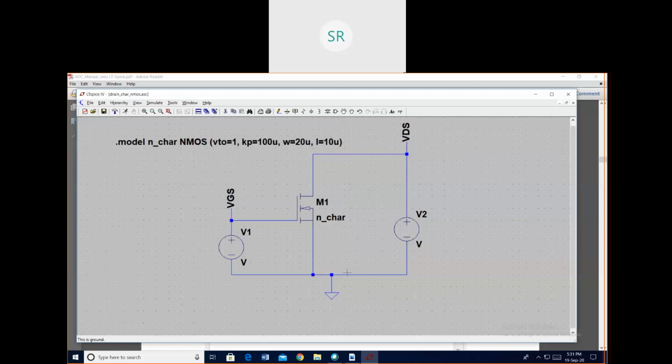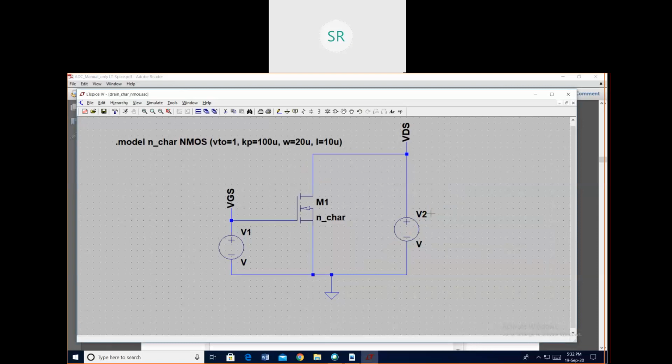Now what do I have to do? Drain characteristics means a plot of VDS versus ID for different values of VGS. For a fixed value of VGS first, I want to vary this VDS and see how the drain current varies.